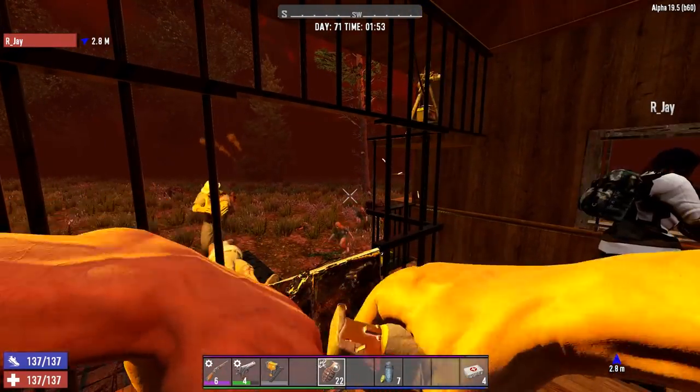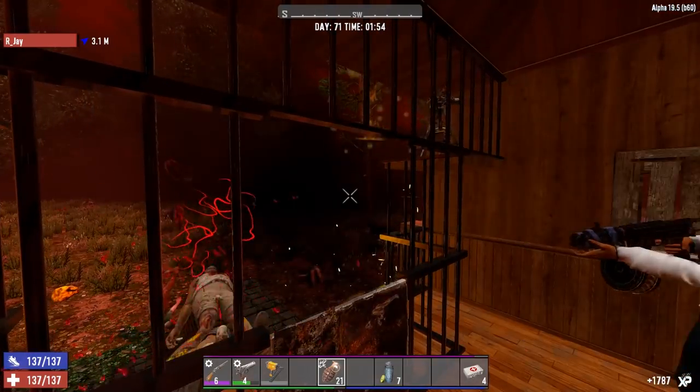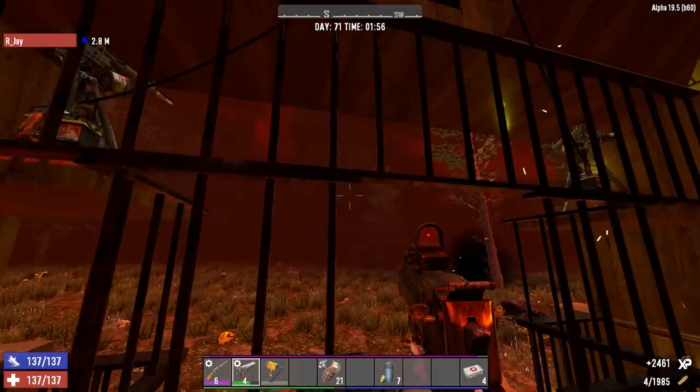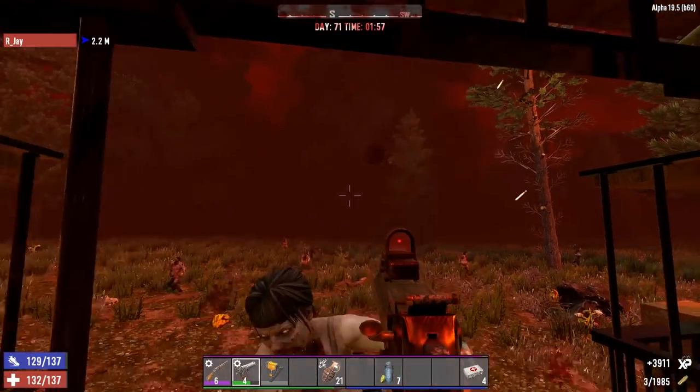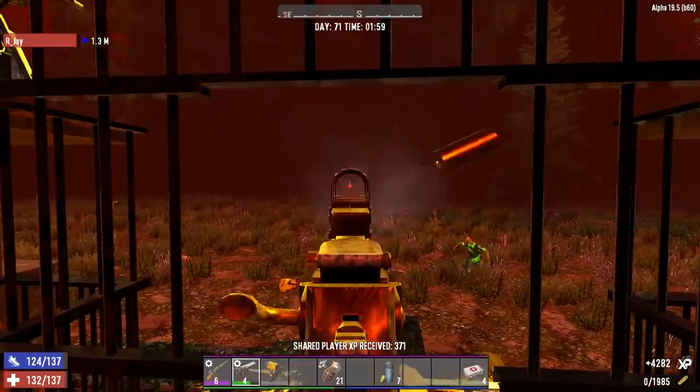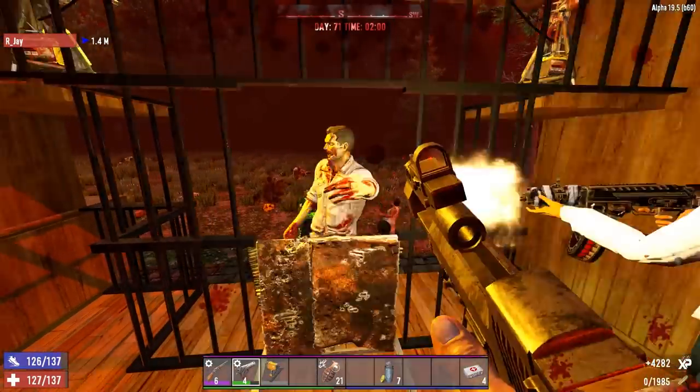The nice thing about the machine gun turrets is they're shooting the zombies at a distance. Incoming! Yeah, so it actually helps when you're doing short range and the turrets are doing the long range for you.